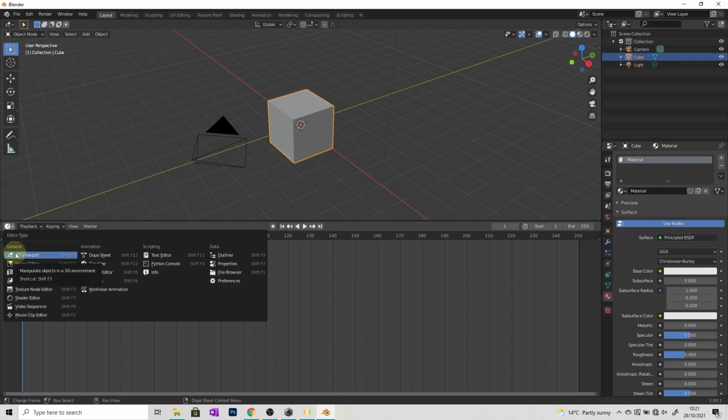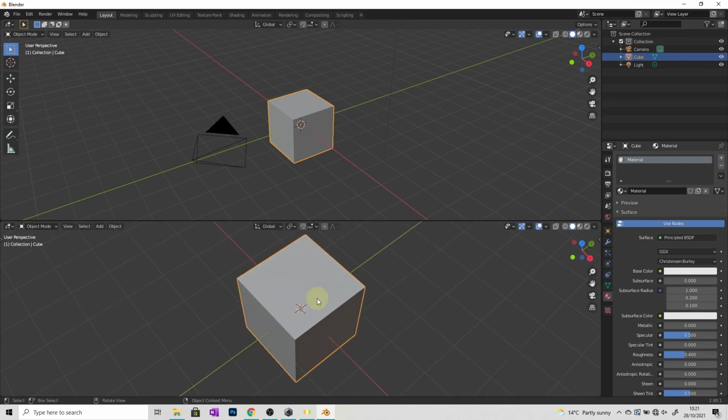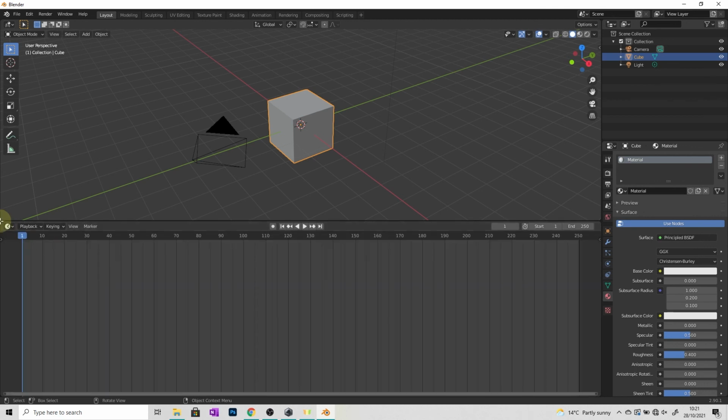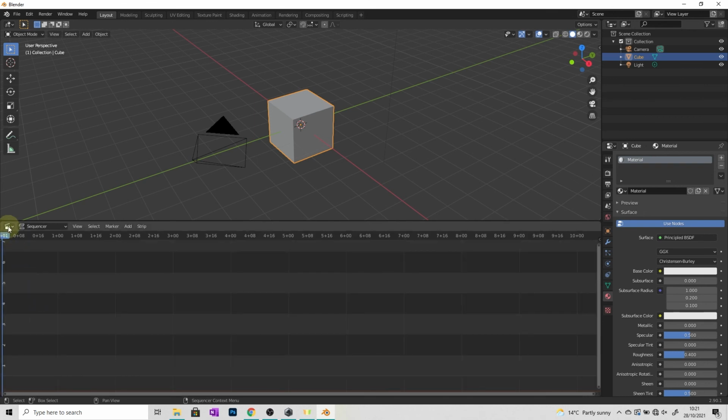So for example, I can actually bring in another 3D viewport to model maybe a different side of my object. The reason why I say top left hand icon and I don't give it a descriptor is because that icon will change depending upon which workspace we're in. So for example, the timeline has a little clock, whereas the video sequencer has a little clapboard.